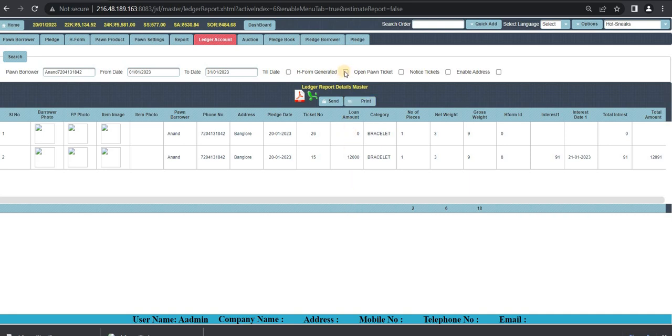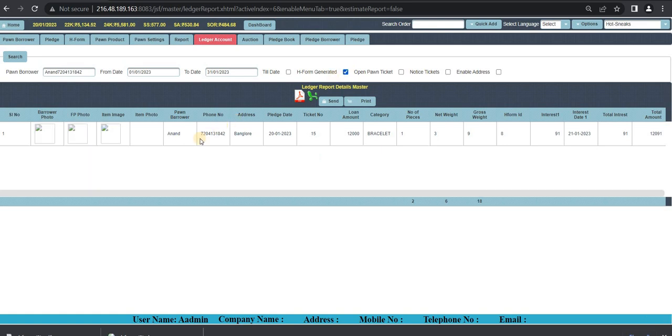By checking the H form generated, here you can see what we added in the H form, which we created in the H form menu. When we check the H form generated, the details will be displayed here. The H form created in the H form menu is displayed here.